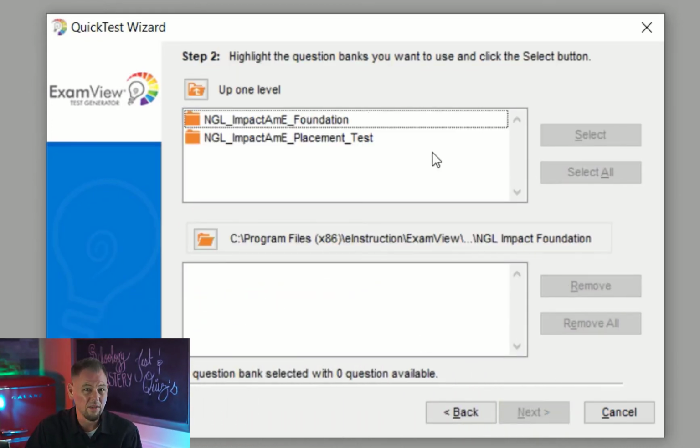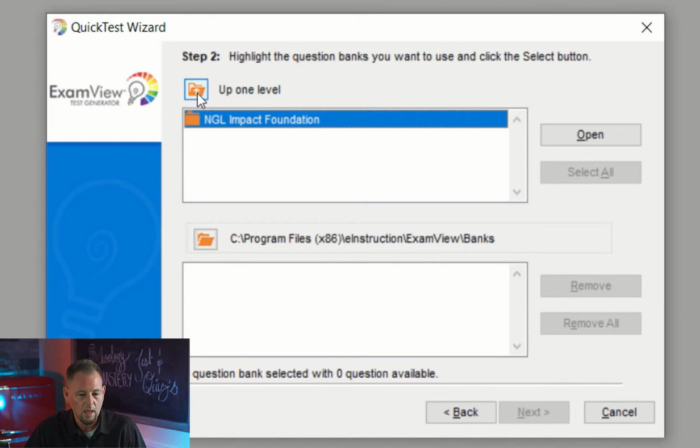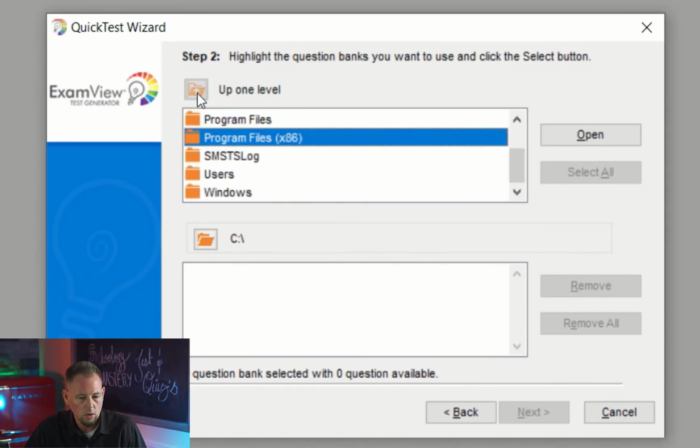Now this is where you would navigate to that test bank. Normally they're in the common folder and it's already set up if you've used it in the past. Now we have to navigate to that downloads folder where we put or downloaded that test bank from Teams. So I'm going to click this right here. It says up 1 level. There's a little file, so I'm going to click that. And I'm going to click it a couple of times until I get to a point that looks like this here, where I see program files at the top. And then I see users down here. So the users is what we want because it's in your user download.